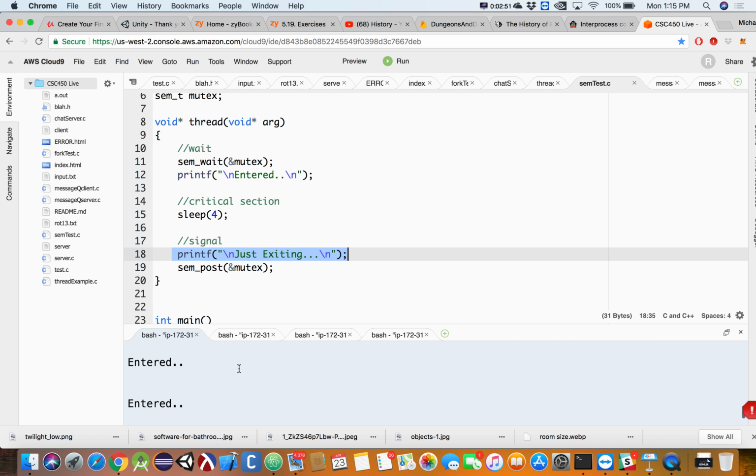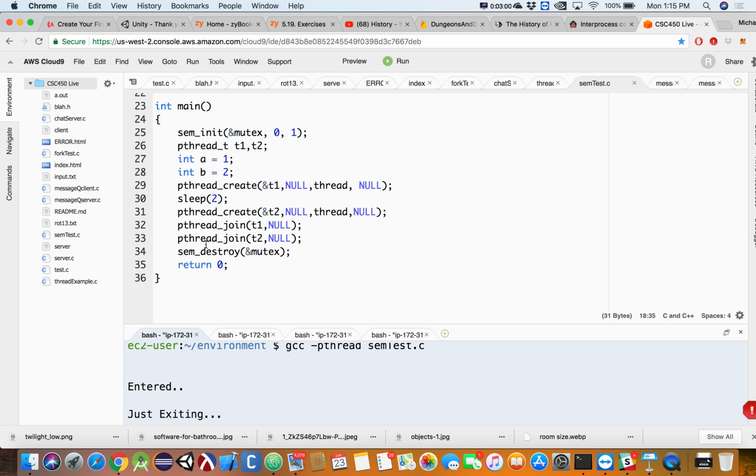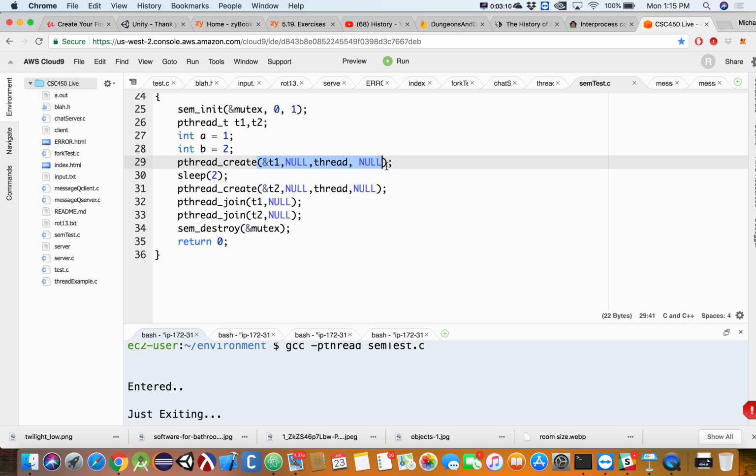So we just printed out entered, then we went to sleep for 4 seconds, then we printed out just exiting. So here's our original entered. 4 seconds later, well, if you remember from down here, we had a couple of threads. This was my code I had for some testing, but I don't use it anywhere in there. So I had my first thread get created here, which called our thread function.